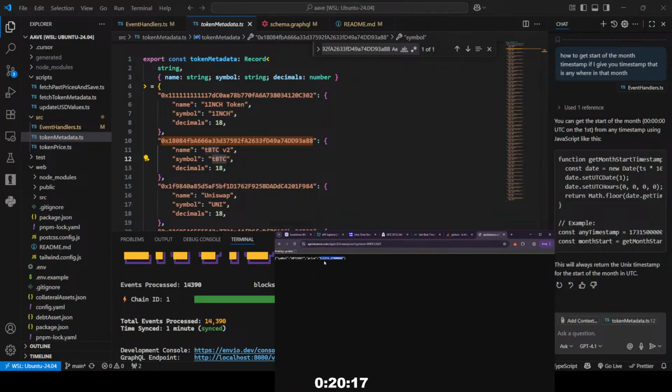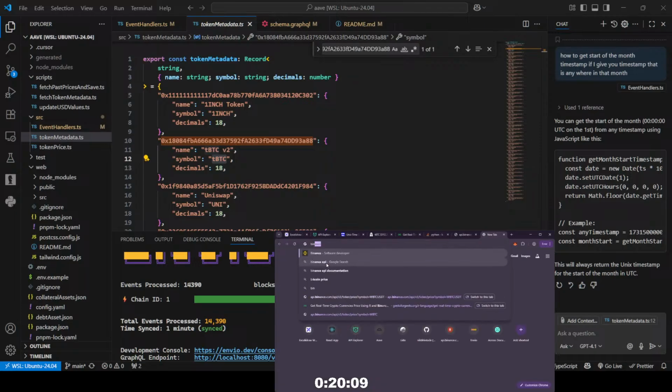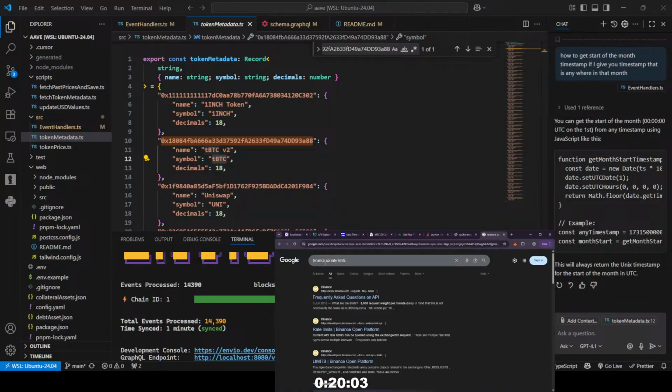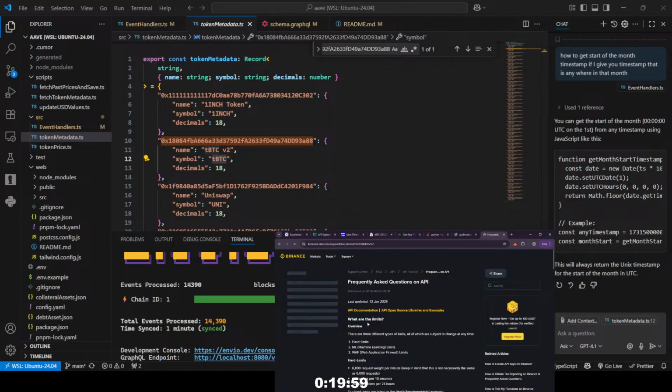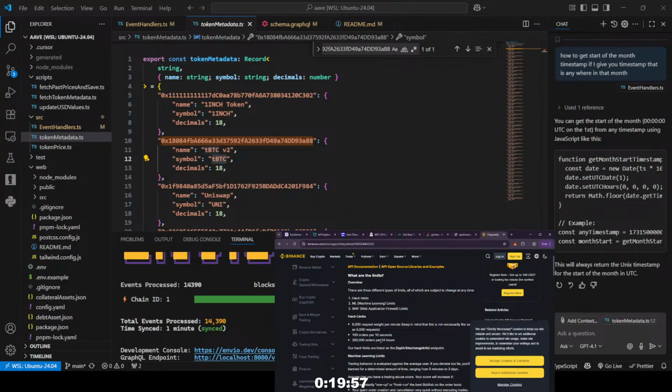If there is a rate limit, I don't know what that will be. So we might need to check it. Binance API rate limits. Okay, it says 6,000.